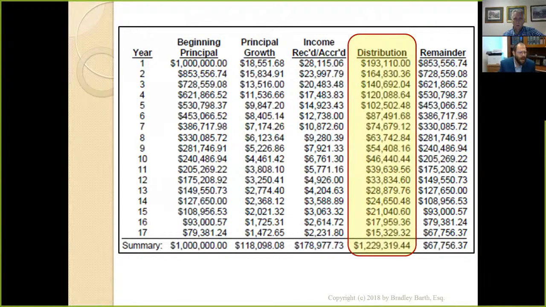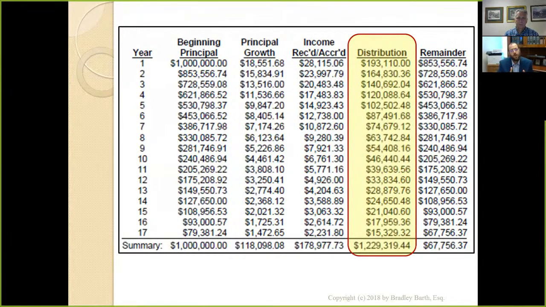A $1 million policy is going to cost her $30,000 a year, Paul. Okay, right. Great. Look what I generated. I generated $193,000. If I pay the $30,000 insurance premium, she still is going to walk away with $166,000. Right. It works. Yeah. The numbers add up. The numbers add up, right?